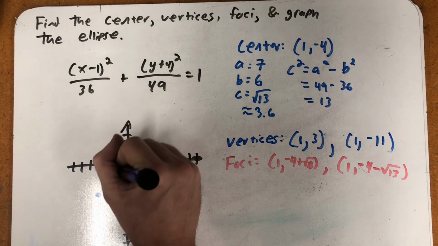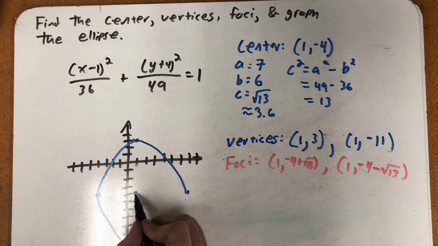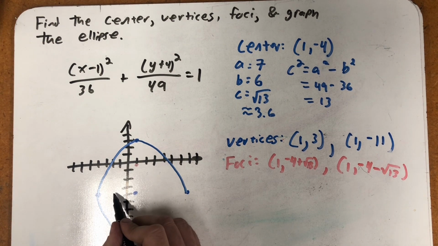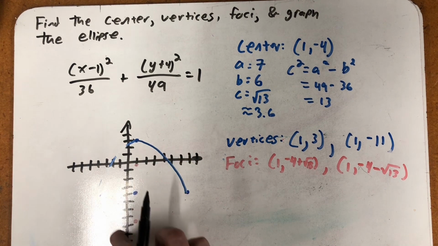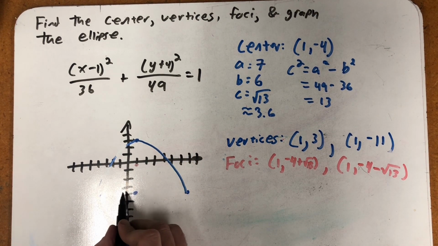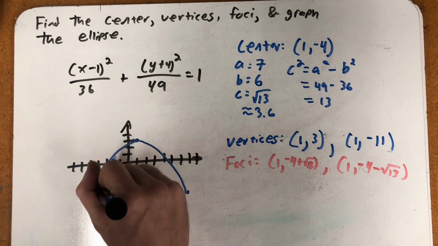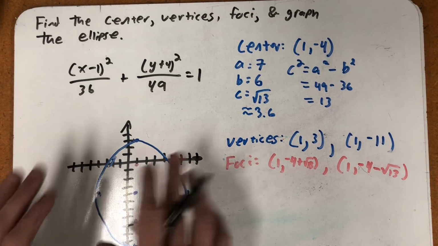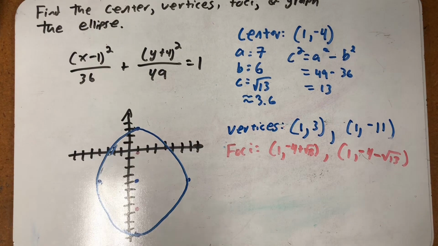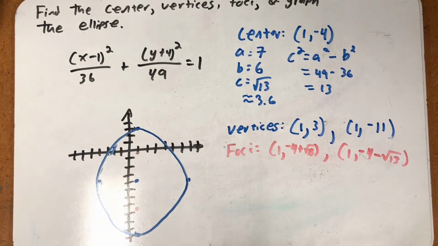Now I can sketch my ellipse, or something I'm going to pretend is elliptical. Let's see, 1, 2, 3, 4, 5, 6, not quite to scale. Let's try that again. 1, 2, 3, 4, 5, 6. So this ellipse should actually be pretty round. It looks like my scale has this looking further away, but we'll just let that be some error in the diagram. So I found the center, the vertices, the foci, I've sketched it. I've done all the things I was asked to do.